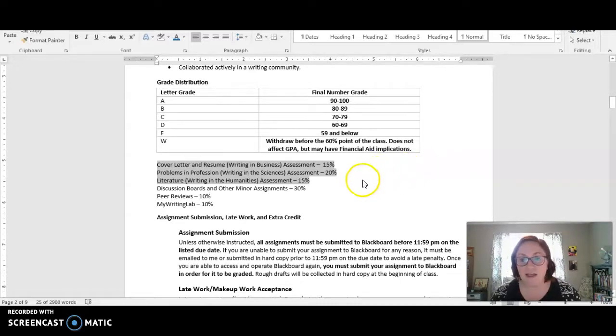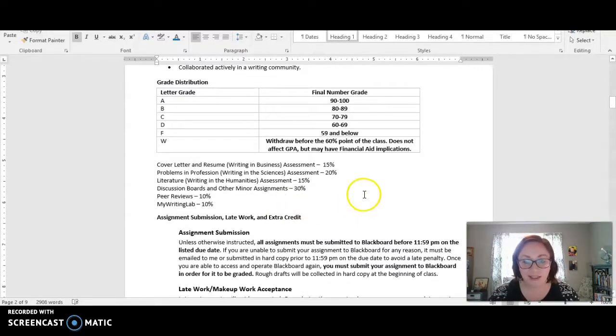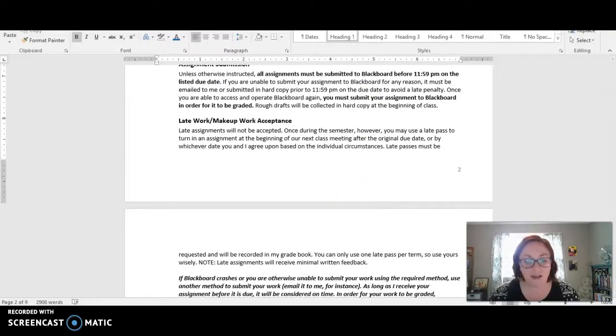So these are ones that you really want to put all of your best efforts into. Of course, all of those other minor assignments, like the MLA Basic Setup assignment, like the discussion board, like the Deconstructing the Assignment Sheet assignment that you have coming up, those are all lumped into this 30%. And of course, you want to do them to the best of your ability. That's how you get an A, right? Is you do everything to the best of your ability. However, each of those assignments is going to be worth less overall, percentage-wise, in the course, okay? So those are a few things that I wanted to draw your attention to in the syllabus.